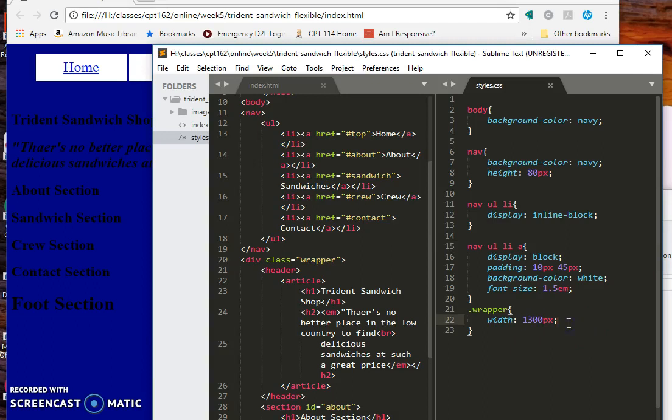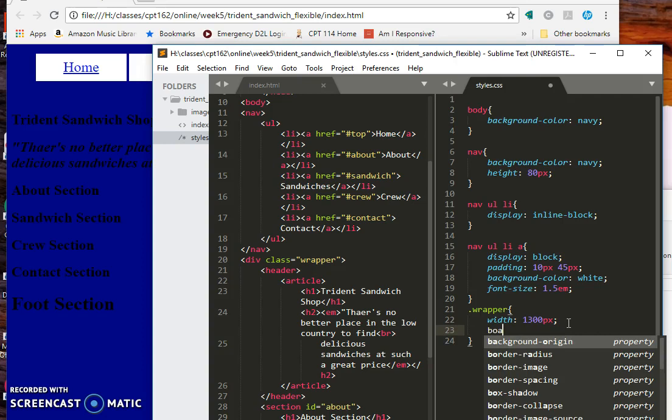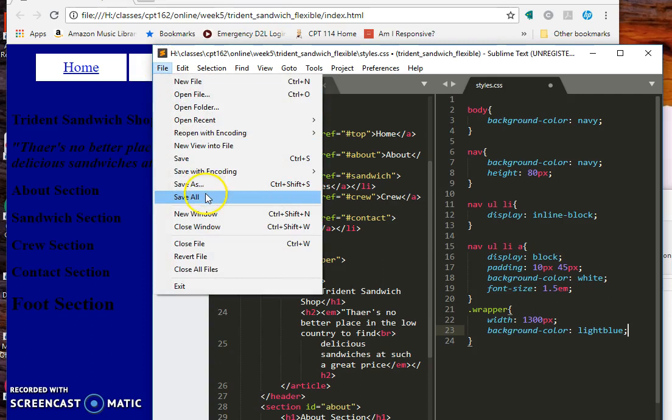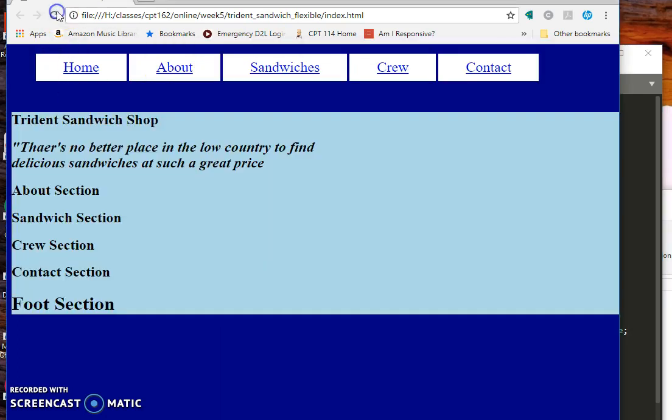And let's go ahead and change the color too. So background color, then we might be able to see something. And let's make it a light blue. File, save all, refresh. There we go.